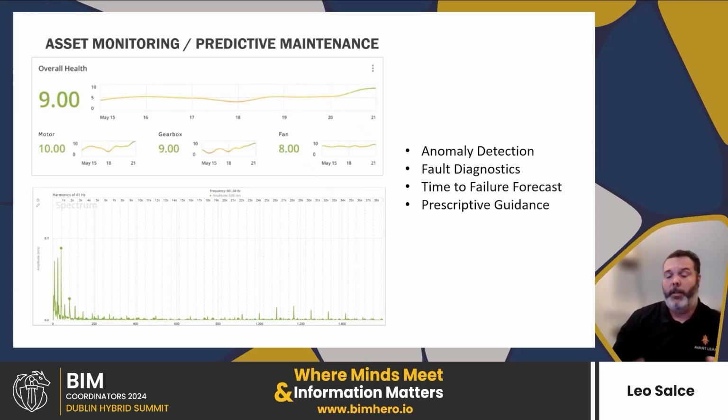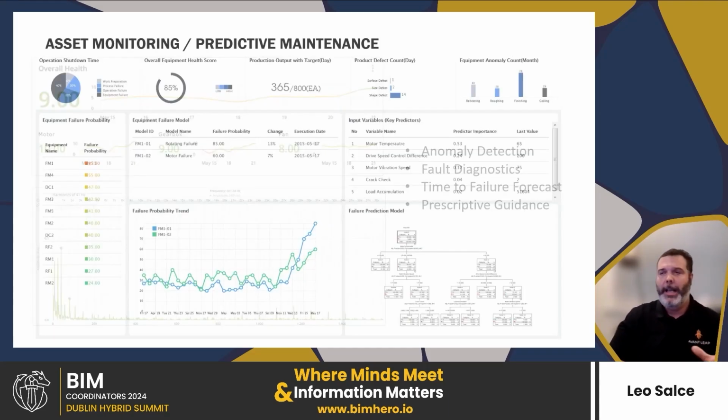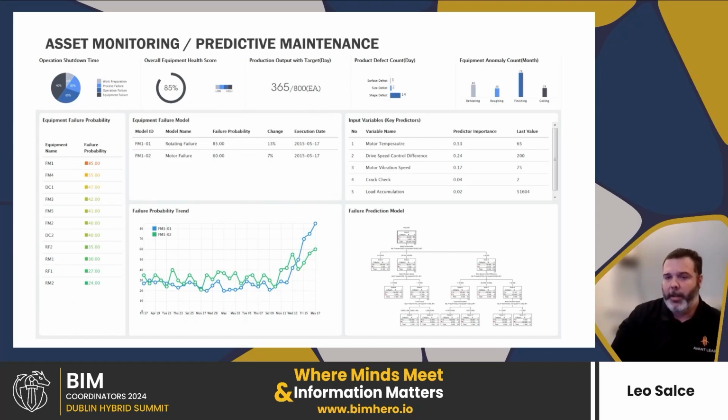So on the asset management side, you can have anomaly detection, full diagnostics, and time to failure forecasts. I've seen a lot of organizations like airports that want to go from OpEx to CapEx, from operational to capital planning and budget planning. What it means is that when you are budgeting for operations, there's a lot of reactive, higher cost than when you plan it during the capital planning budget.